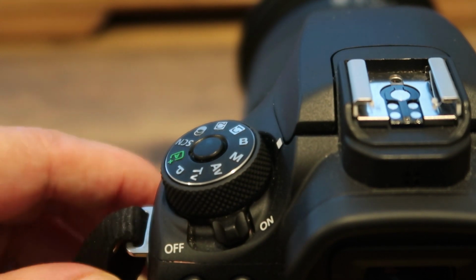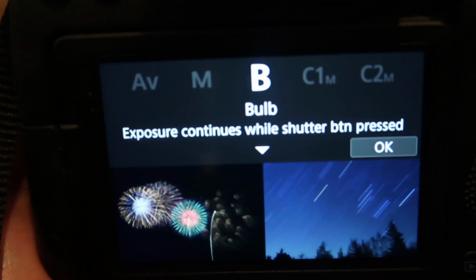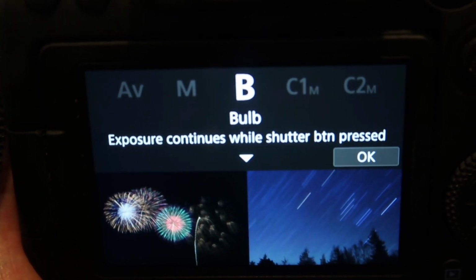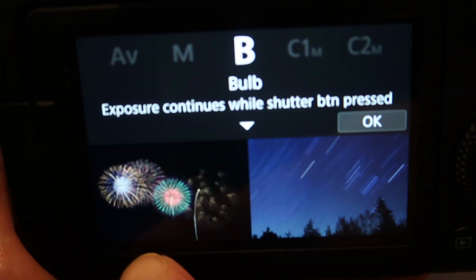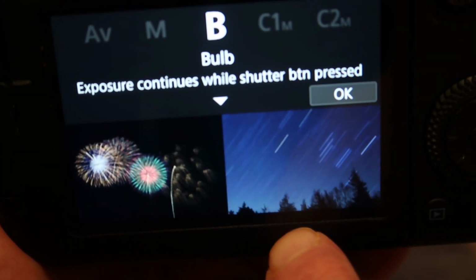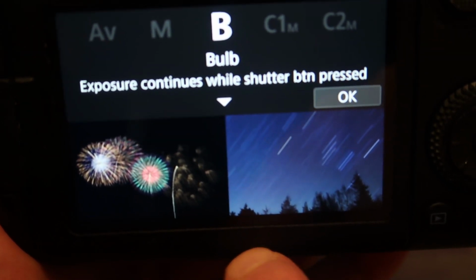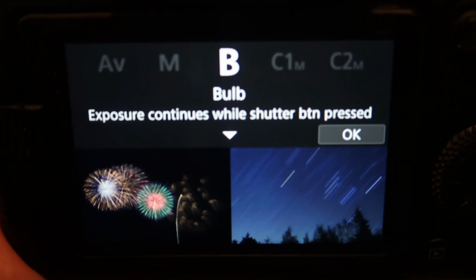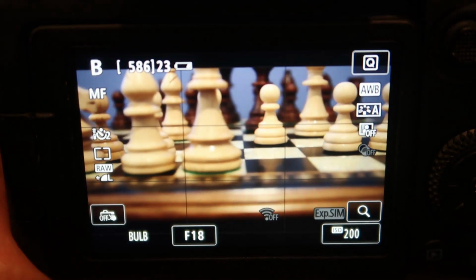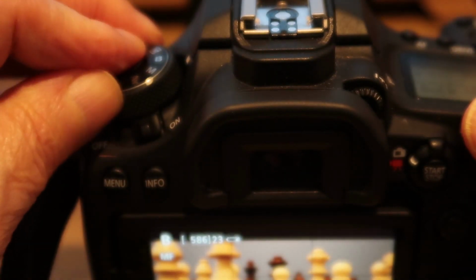And then we have the bulb mode. With the bulb mode, exposure continues while the shutter button is pressed. So if you were taking, say, fireworks or stars, which is what the pictures are showing here, it helps you. If you remember the shutter speed, can you remember what the longest shutter speed is in manual mode? So let's just go back and have a look at manual mode.